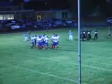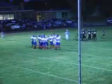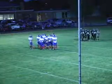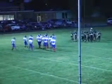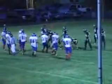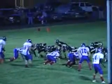Right now, the Ellenwood defensive line is just getting manhandled out there. Not getting anybody up to the ball until the linebackers are in the secondary. Definitely got to come off a lot harder and a lot faster. After this play, we'll discuss any changes that you saw in the defensive players this week in any different positions.